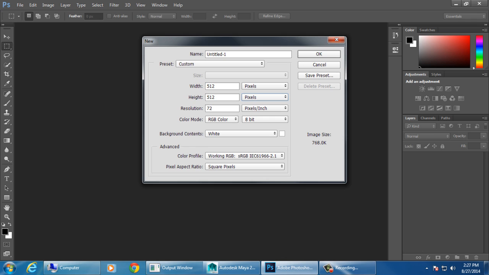I'm choosing something that's 512 pixels by 512 pixels. Okay? That's going to give me an image size that's 768 kilobytes. If I chose, this is like typically the max we can do, 8192, 8,000 pixels by 8,000 pixels, you can see how my image size goes up to 192 megabytes. All right? So for the computer to calculate that on one object, and then I duplicate that object 1,000 times, you can see where the computer can really start to get slow.